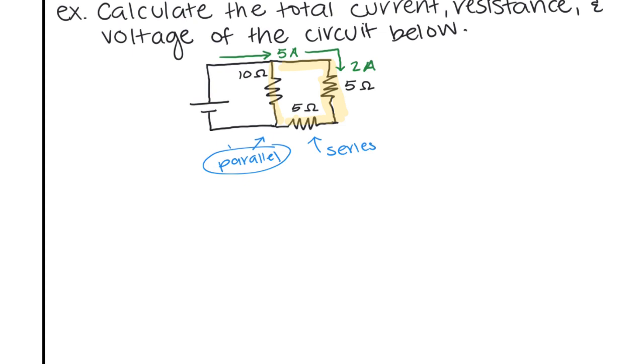So let's go ahead and start off by calculating our total current of this circuit. I am going to do this in green to match the current color here. And I'm going to skip over these 4 steps because I want to make sure we have room to include all these calculations on here, and also just for the sake of time. So we're going to start with the total current.